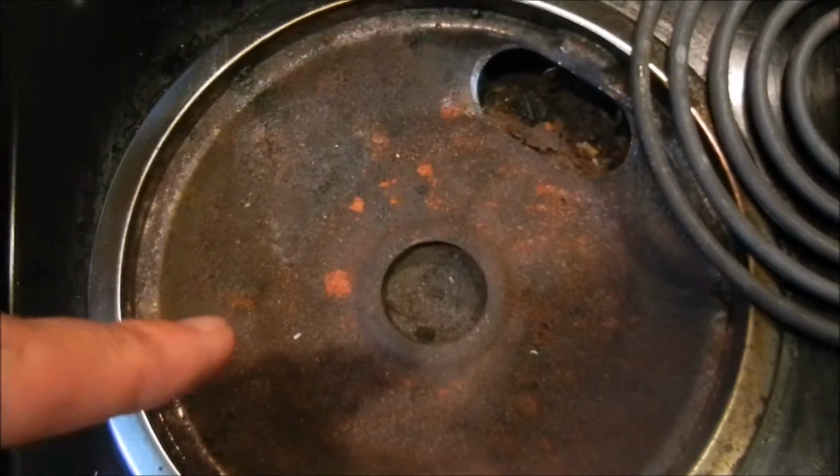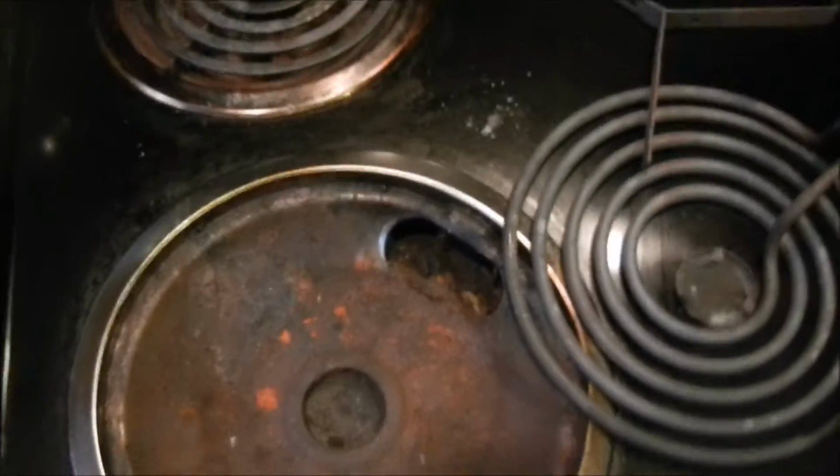And yeah, don't judge me, because you know what? If you've got an old electric stove like this, you know yours is just as disgusting.